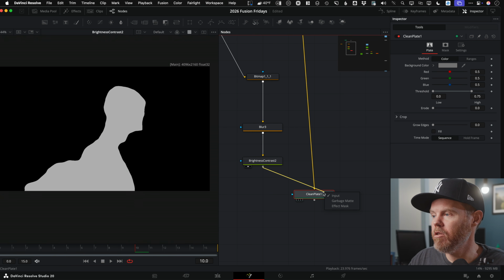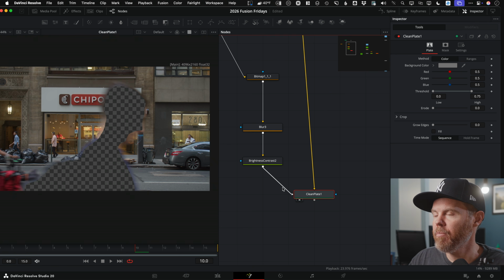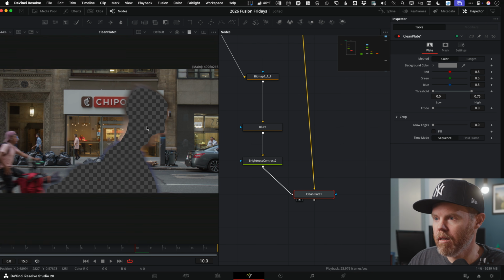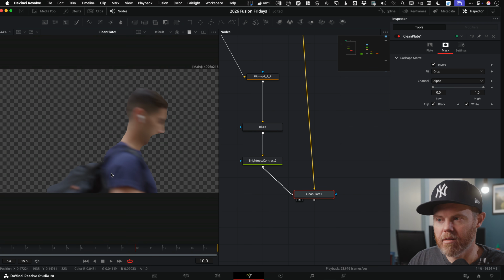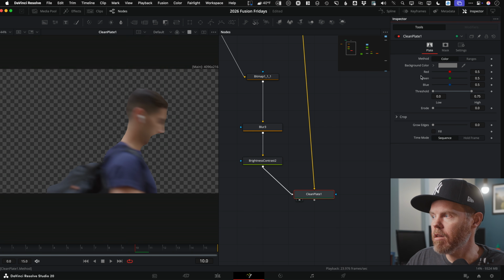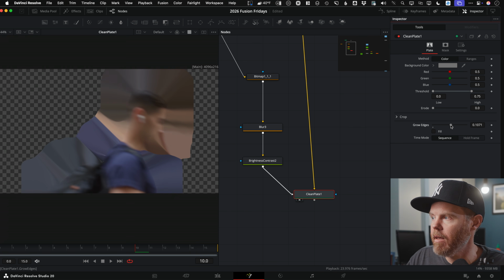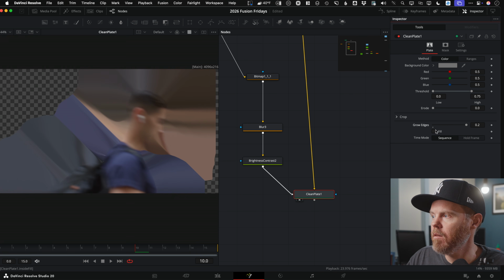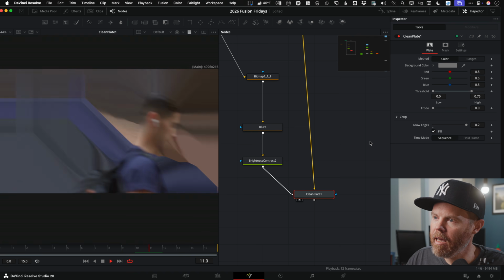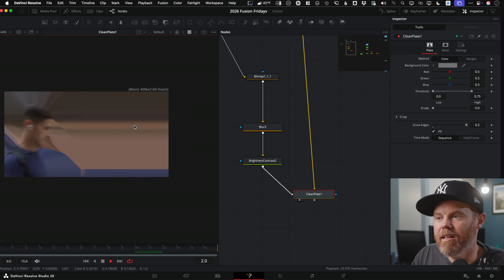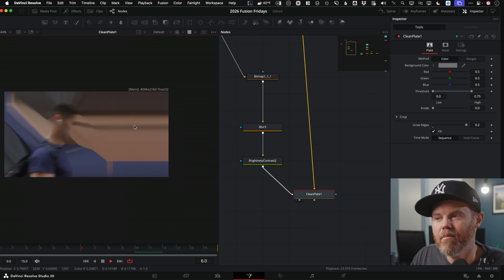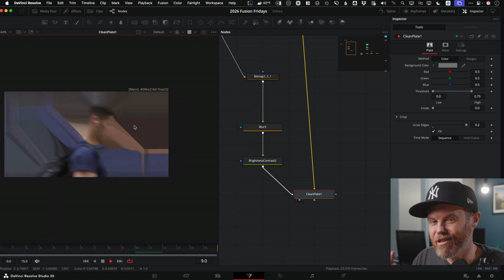Right click and drop this onto the garbage matte input of there, and you see it's made like a stencil cutout. I'm going to the mask tab of it, garbage matte invert, just as the opposite of that. And now under the clean plate tool, we have essentially what's like a blur divide to grow those edges out perpendicular to where that edge is. And we can even hit fill. And what this has given us is accurate colors to the foreground plate. It has no transparency, but that's why we split Magic Mask into two parts.